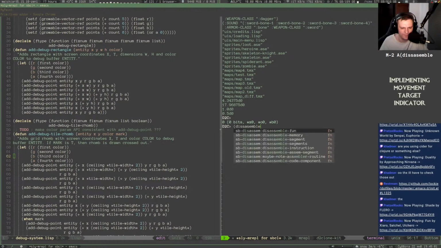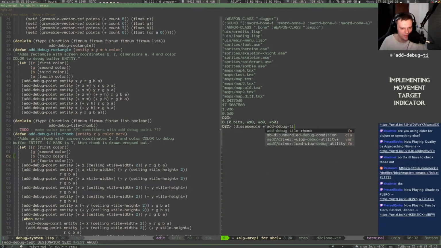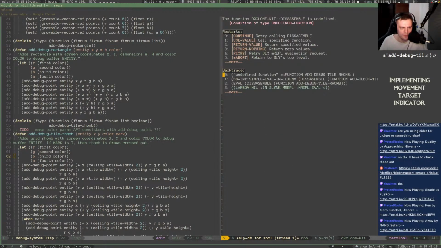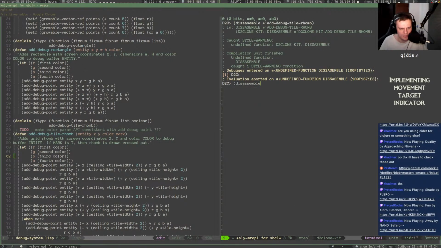My auto-completion has broken as well, seemingly. Yeah, okay. So disassemble at debug tile romp. Yeah, thought so. Disassemble. That was weird. Oh yeah, 2S. It's just me being dyslexic.